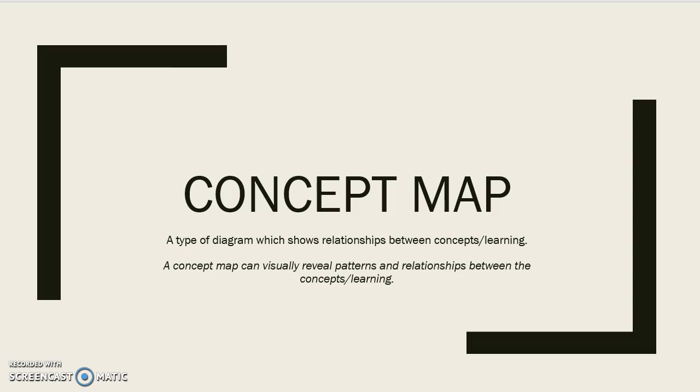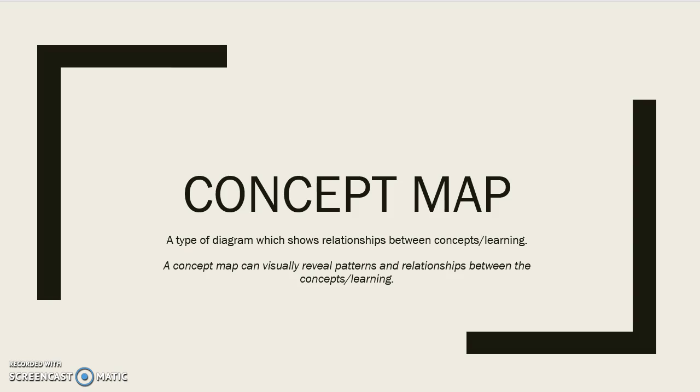So a concept map is just a diagram that shows relationships between concepts and your learning. So it's the concepts that you're being introduced to, and then the learning that is taking place as you do the readings and as you work on the graffiti board and as you do your partner discussions and do extra research out on the web. A concept map is visual learning, and I am a visual learner, and so I love seeing your learning and seeing what you're thinking. It's kind of like I can get inside of your head and see what's going on in there as you are recording your learning on a concept map.